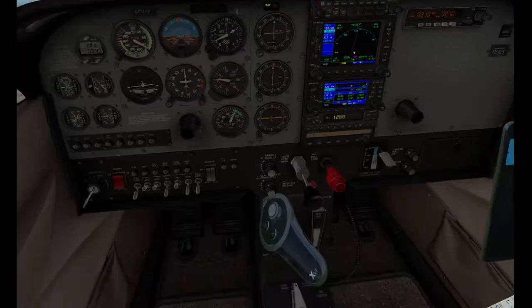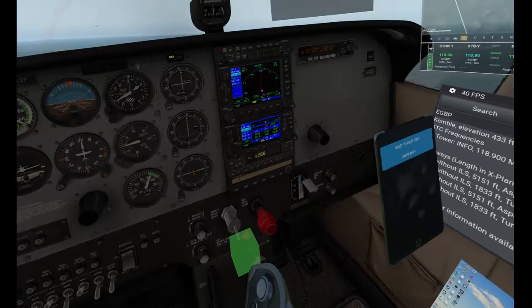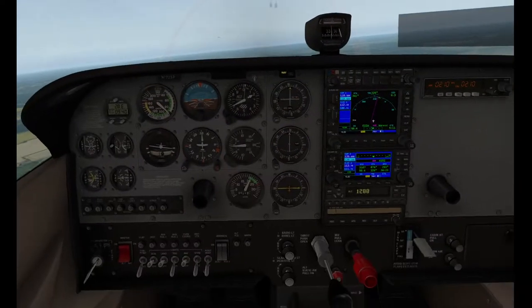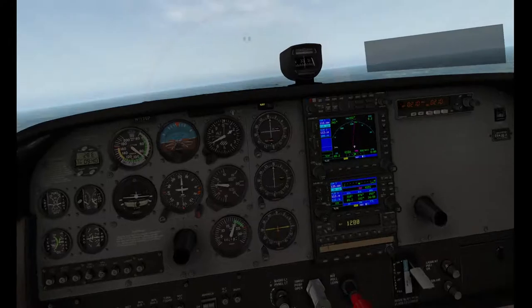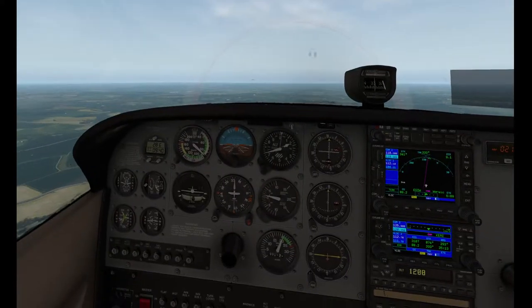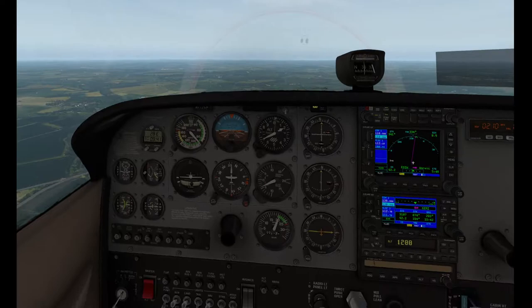So, trying to get leveled off here at about 1,500 feet. Doing kind of a bad job. Well, I probably got a little too much power, so I'm just slowly trying to pull the power out a little bit. Trying to retrim the airplane. So I'm just shoving in on the yoke a little bit, and then just relieving that pressure.